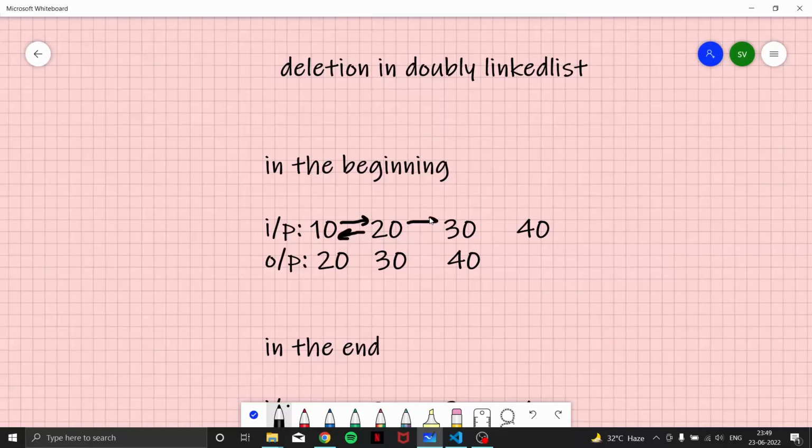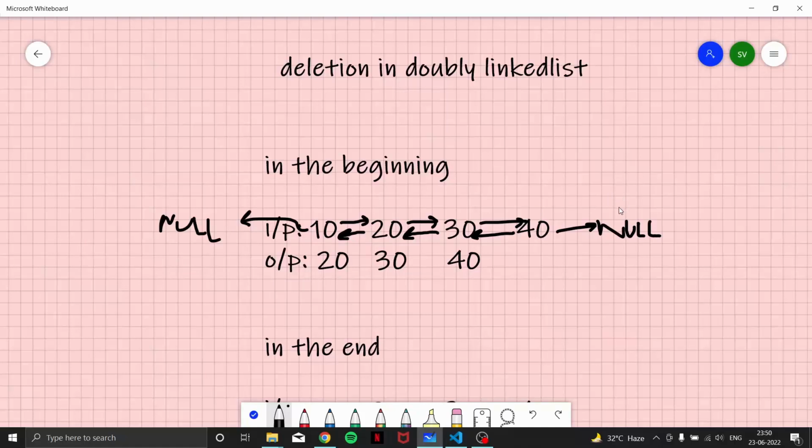Now 20 would be pointing towards 30 and 30 towards 20. 30 would be pointing towards 40, 40 would be pointing towards 30, and 40 will then be pointing towards null. And 10 is also pointing towards null. So this is what a doubly linked list looks like.